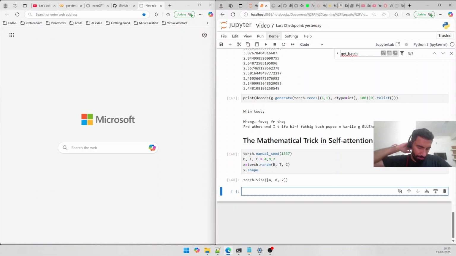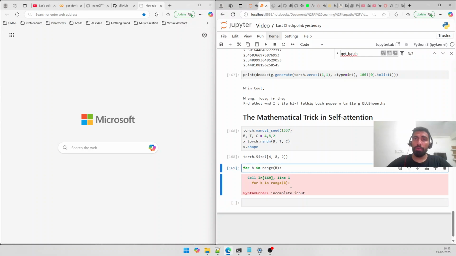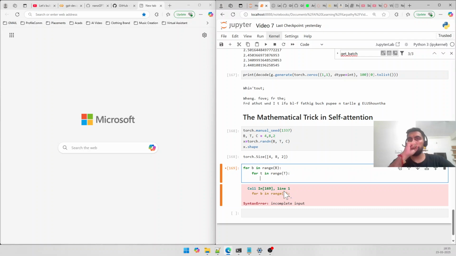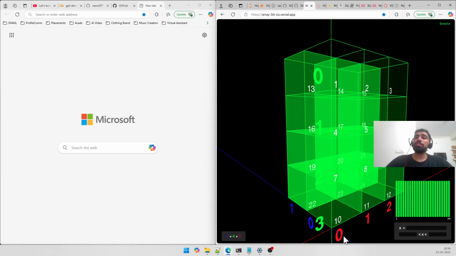Okay, so for b in range of capital B, for the batch, and for t in range of capital T, for the token.